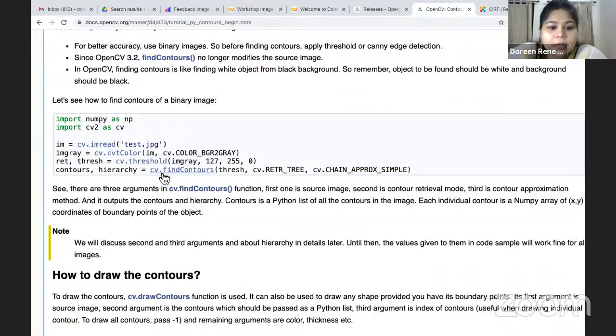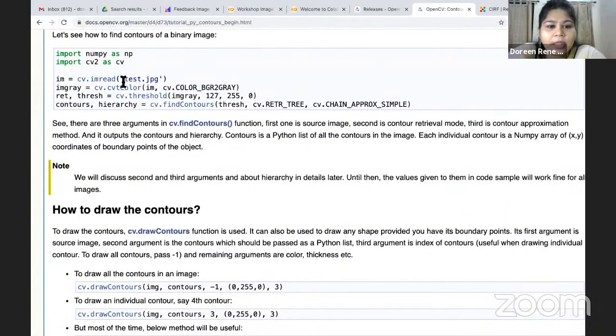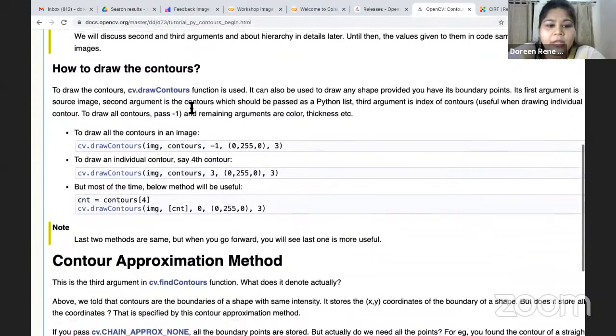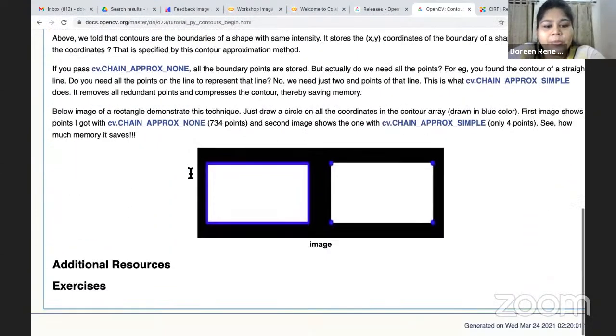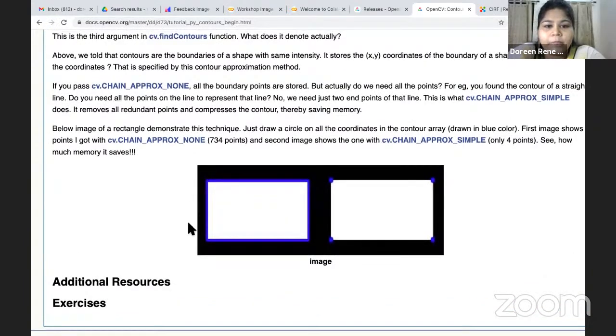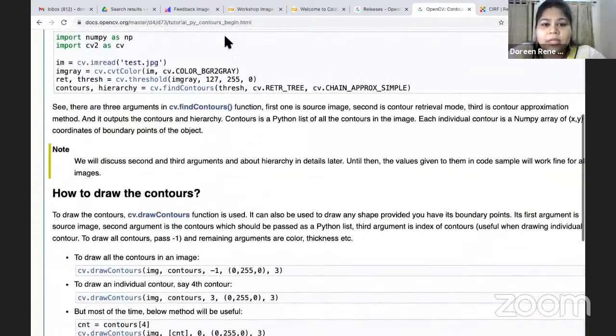The steps are: image, grayscale, thresholding, finding the contours. Loading the image, converting to grayscale, making the thresholding, and finding the contours. So there are different contour approximation techniques also. We'll take this image.